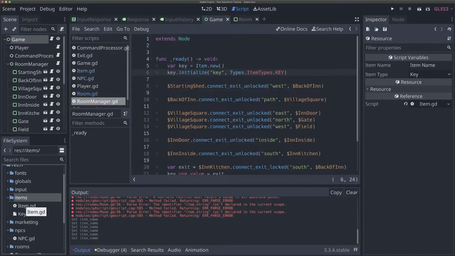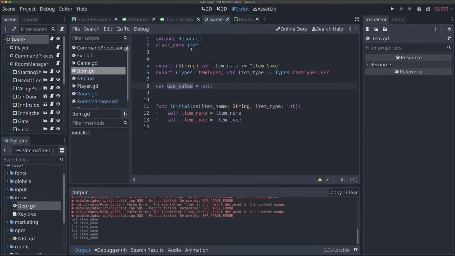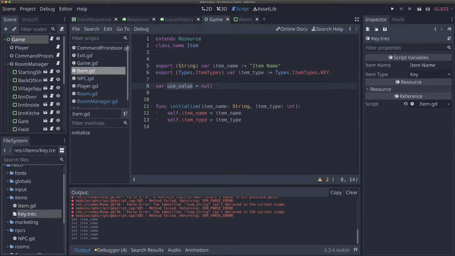And now you'll see that along with item.gd, which is just this class that we have here, this resource class, we actually have an item resource called key that uses the item script and has these default values. But what we can do is actually edit these in the editor. We can have a default key resource that we can just bring into our game. So we don't have to create our keys strictly from code anymore.